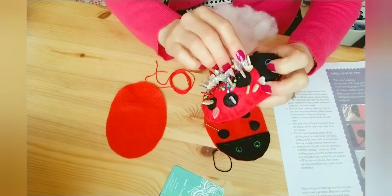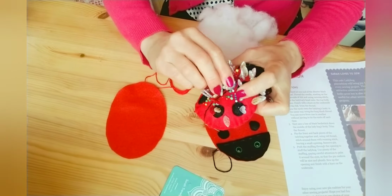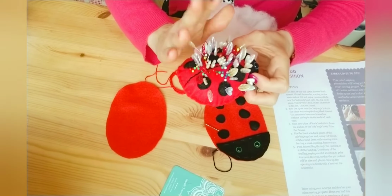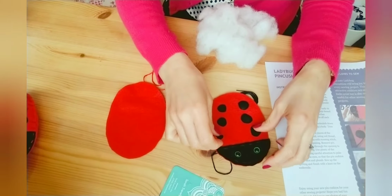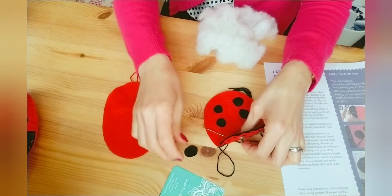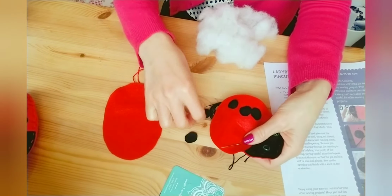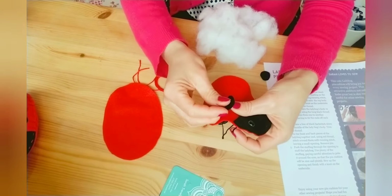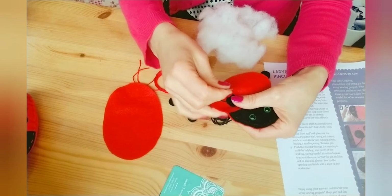Can't see because he's pinned so much, but I sort of varied the location of the spots. So it's quite nice if there's a little random pattern. It doesn't have to be really uniform, but I'll just use one of the larger spots close to his head there. It's totally up to you where you want to put his spots.